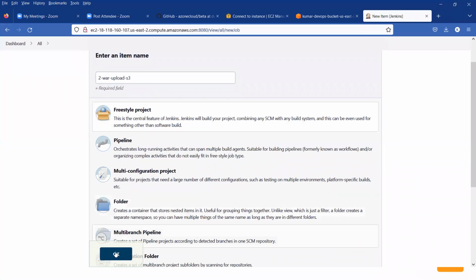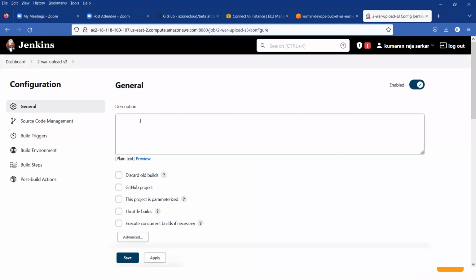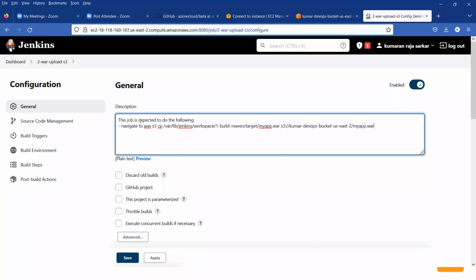My freestyle job is expected to do the following. First, it has to navigate to this location.